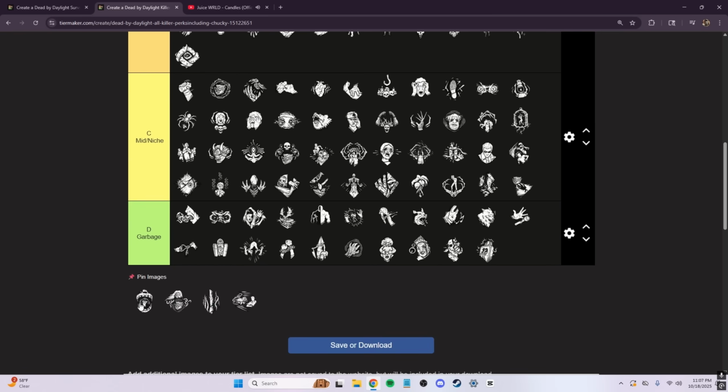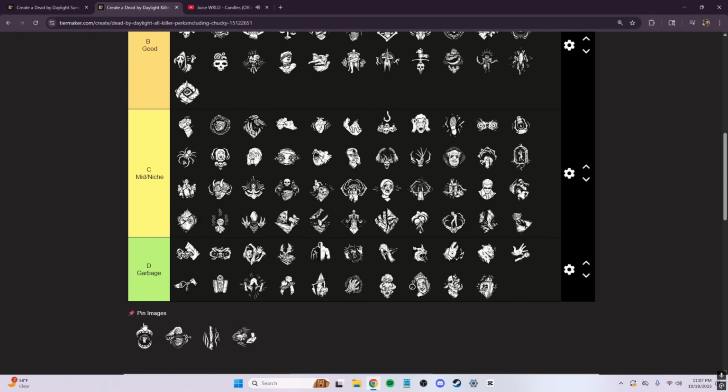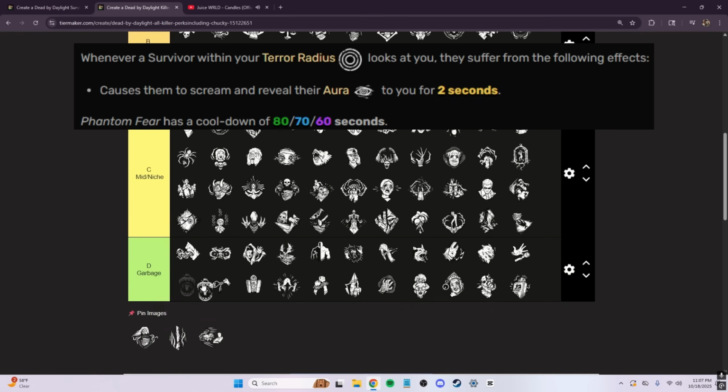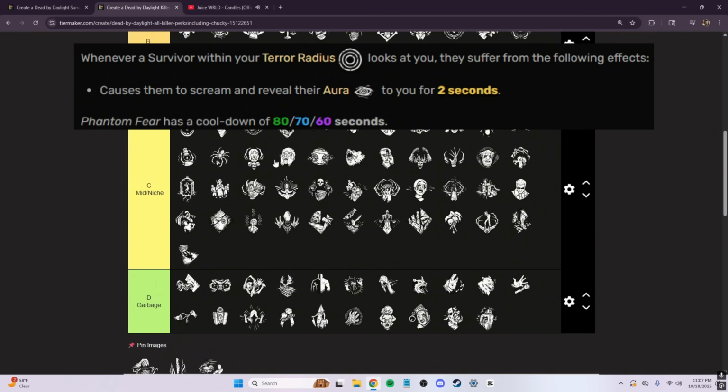Next we got Phantom Fear. I am known to hate on this perk because I think the cooldown is way too long, but there's been a lot of people in my comments explaining a bunch of things about how much it could come in clutch during the game. So I'm gonna put it in the top of C. I would have put it down in one of these tiers, but I can see why it's useful.